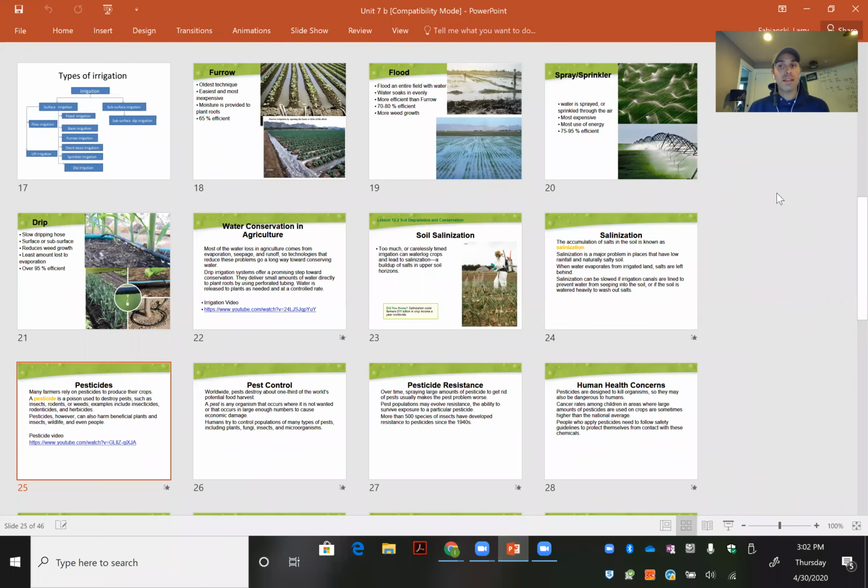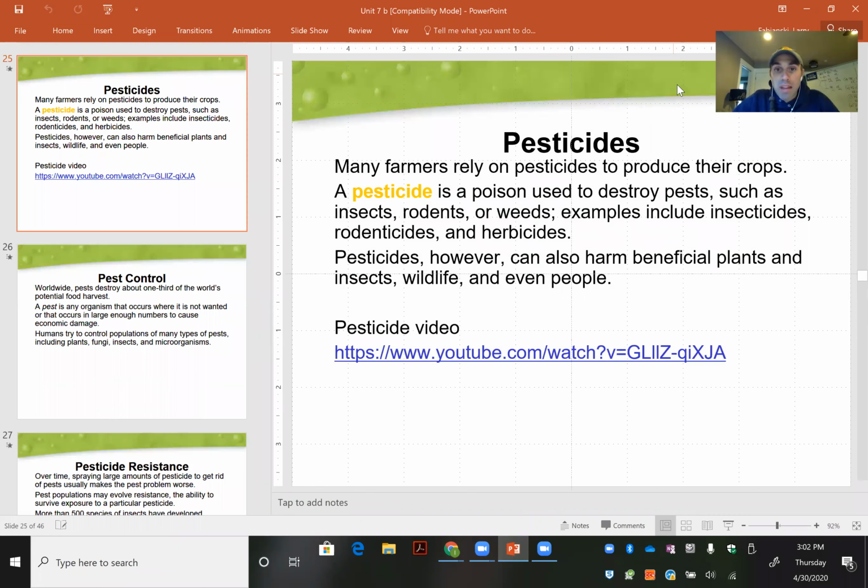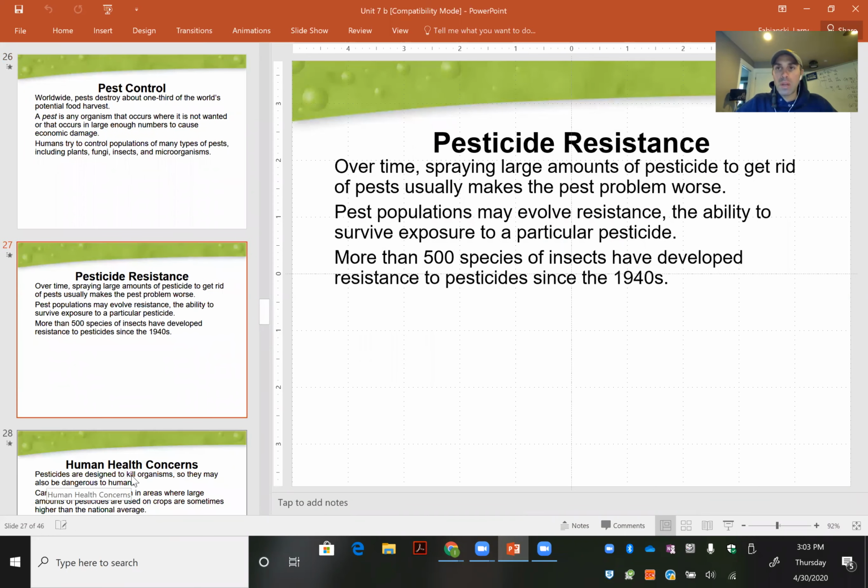What are the pros and cons of pesticide use? So some of the good things about pesticide use is that it kills pests, right? You are essentially taking care of the organisms that are hurting your crops, okay? Pests can endanger the crops. They can eat your crops, right? You're destroying that. You want to save your crops.